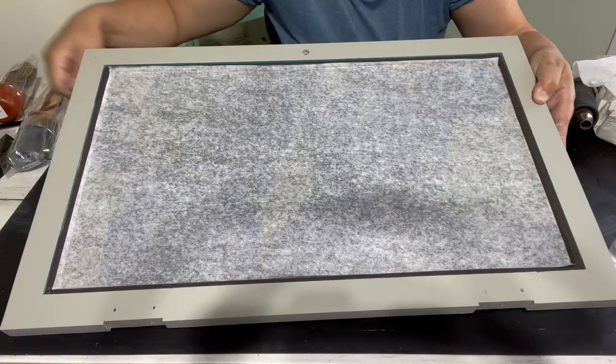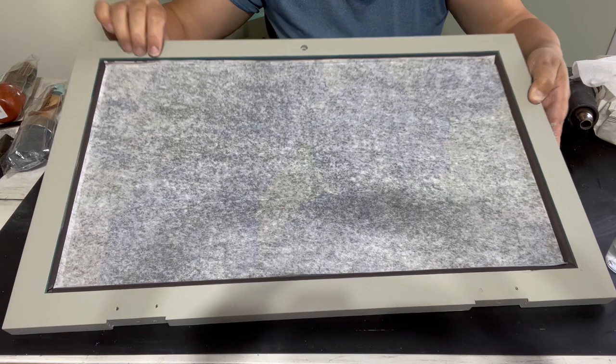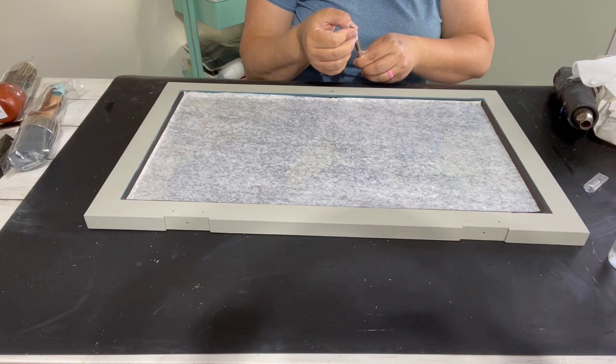Then I let that dry for about an hour. You can see there's just a little lip there. I'm going to take my X-Acto knife and just run it along the glass and remove the excess paper from that.